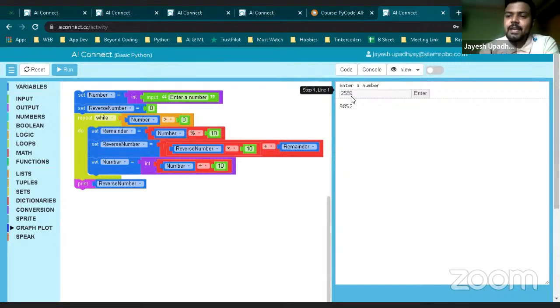So it's just like the same thing that we have in our kids, that we ask our friend, okay, so what is the reverse of Nathan? So reverse of Nathan is same, right? What is the reverse of race car? So it's same thing, right? The same thing I'm doing over here. I'm just reversing a number. So number is 2589, and after doing the reverse, it's 9852.